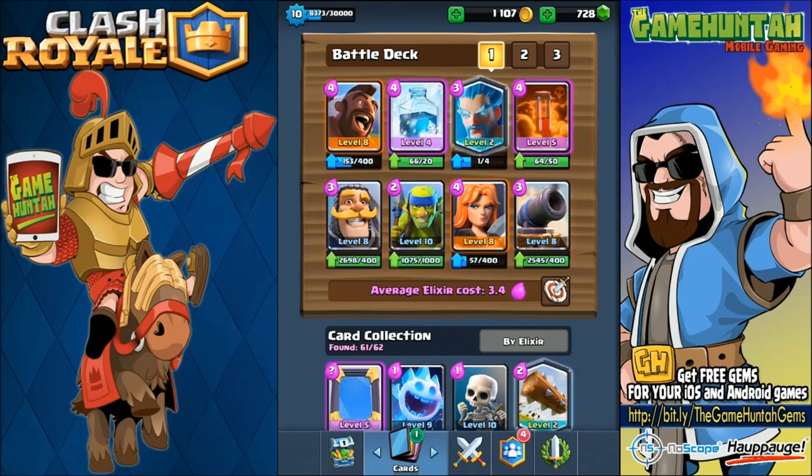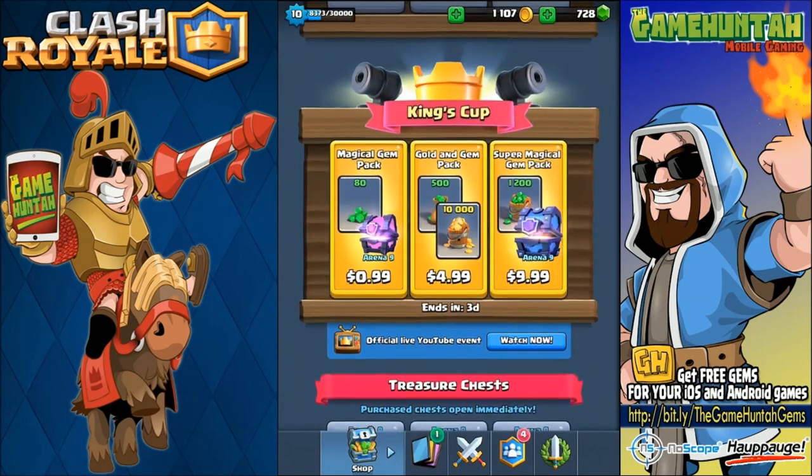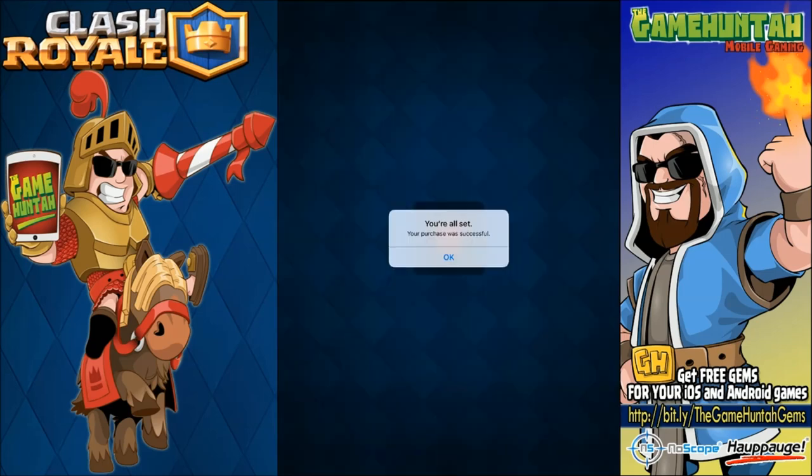All right, so before doing this, I noticed something in the store. Look at that. The King's Cup special pack, whatever. So let's open these packs before getting into a couple battles with the Frozen Hog. Okay, let's open the first one real quick.